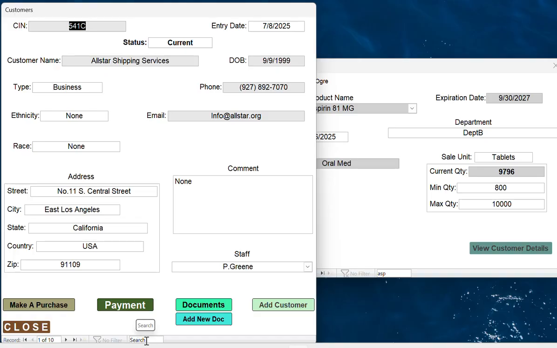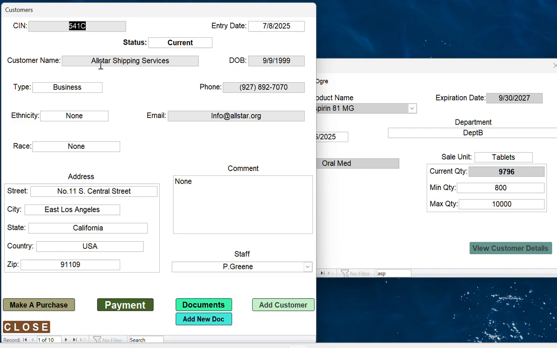And you can get to any customer that you're interested in with this search box. The customer identification number is a way to get to any customer right away, but not all customers know their customer number.